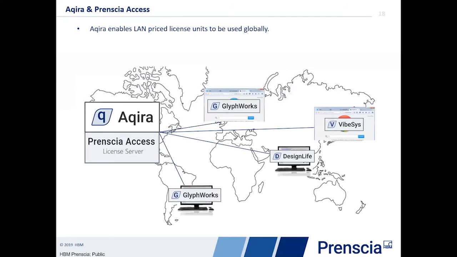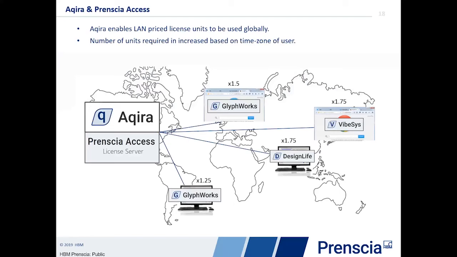And typically, to use licensing globally, there's a global uplift in terms of pricing. With Prensia Access and Aqira together, the Prensia Access pricing is local licensing. So that's a lower price on the actual license tokens themselves, and the increase comes in the number of units drawn based on the time zone of the user.